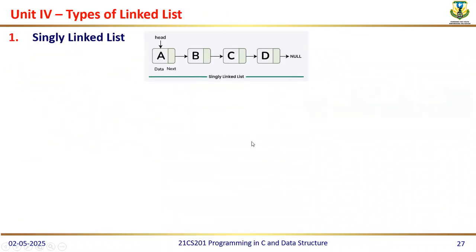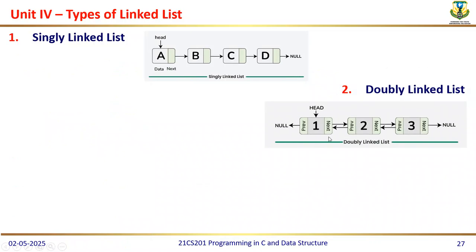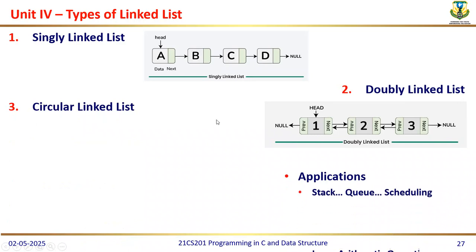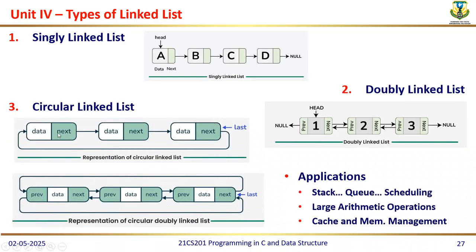For understanding purposes, this is the singly linked model, and this is the doubly linked model. In the singly linked list, only one address pointer is there, whereas here there are two: one is called next, the other is called previous. The previous pointer also holds an address, for reverse purposes. This is the model syntax for a doubly linked list. The other one is circular, a singly linked circular list, where the last node is connected to the first node.